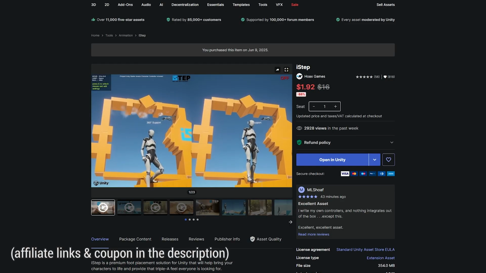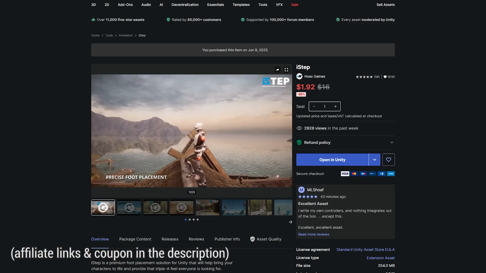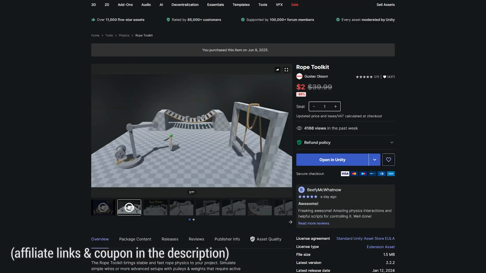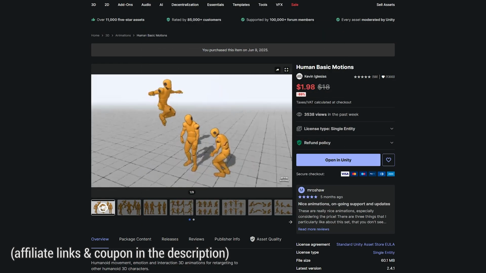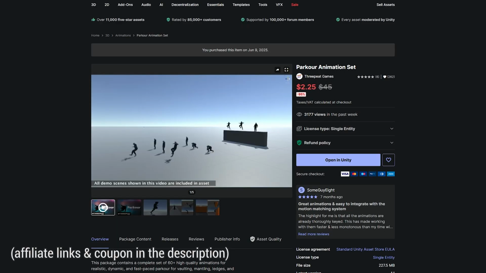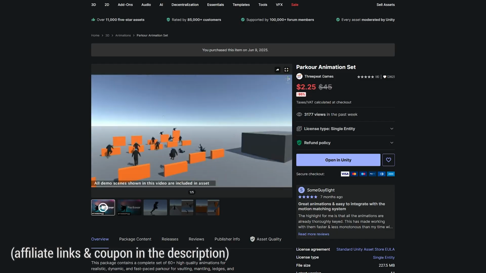It's insane. And then we have the step placement tool, iStep. Like, yeah, we know that it could be programmed. It's just $2 and it's gonna save you a lot of time. So I just got it. And then here, this interactive rope tool. For sure, I know that I'm gonna use it somewhere. And then here we have the animations, more animations, and some rifle animations. And finally, some parkour animations. This could be amazing in a chase scene if I'm using it for a short film.